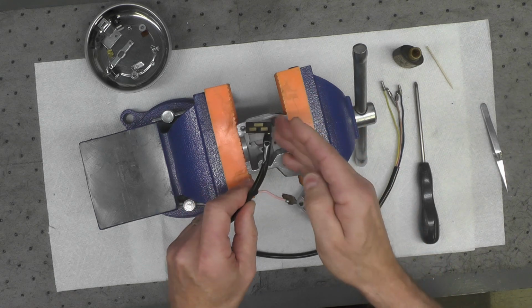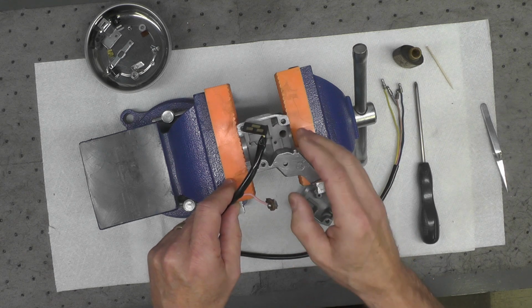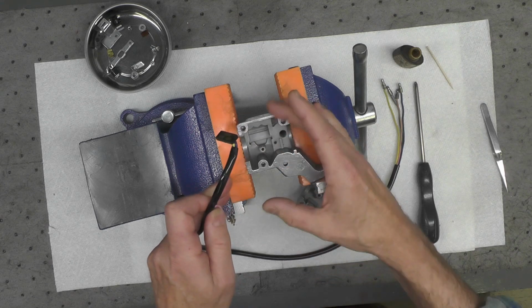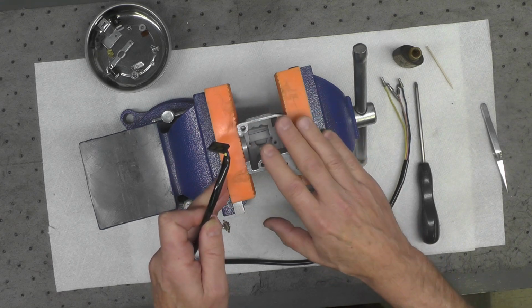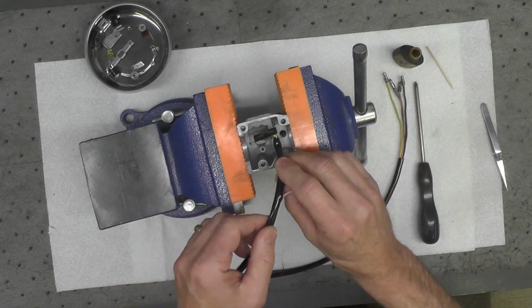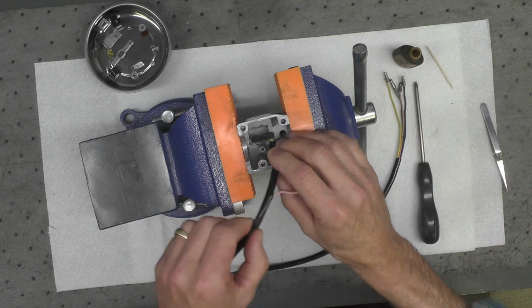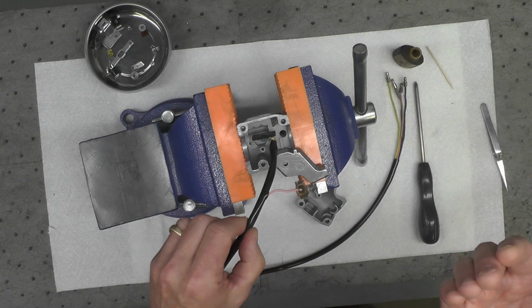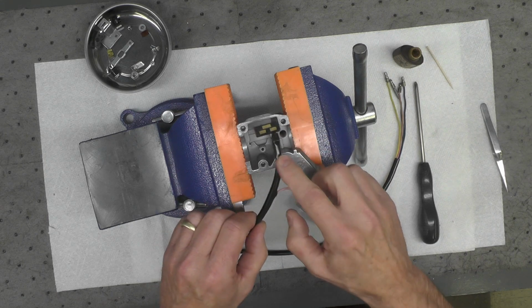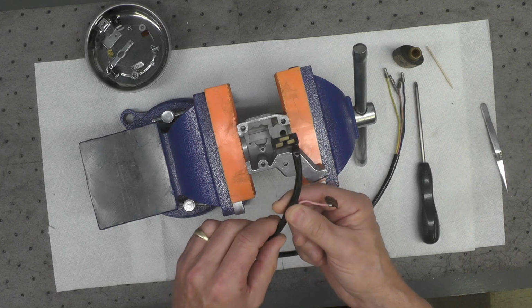One thing I can't overemphasize on an assembly like this, when you take the item apart initially, take lots of detailed photos. I took probably 15 or 20 different photos of this assembly at each stage as I was taking it apart. And I have referenced those, already looked at those on my computer, preparing to put this back together, so I had a clear sense in my mind how it was assembled originally by the factory. I don't think this had ever been apart before, so I think when I took it apart it was the first time since it was made.